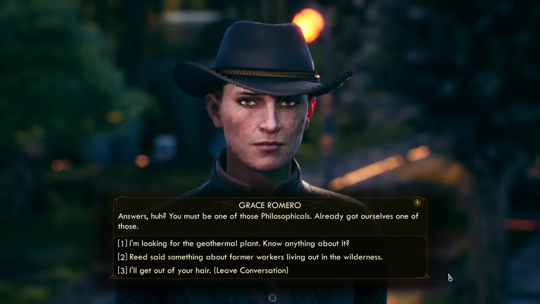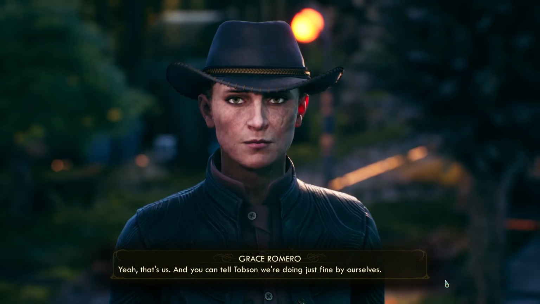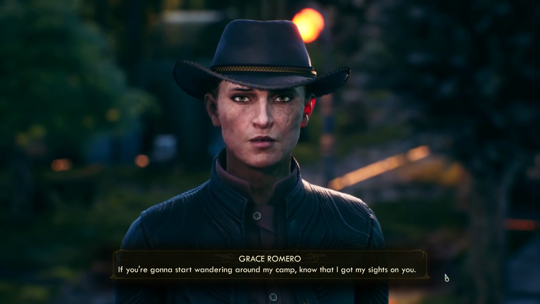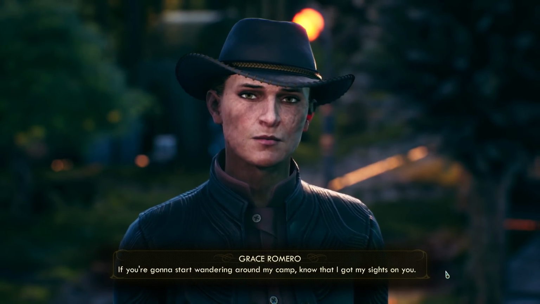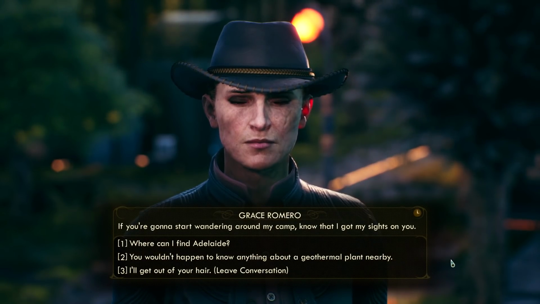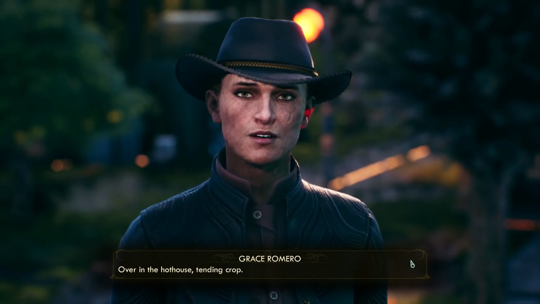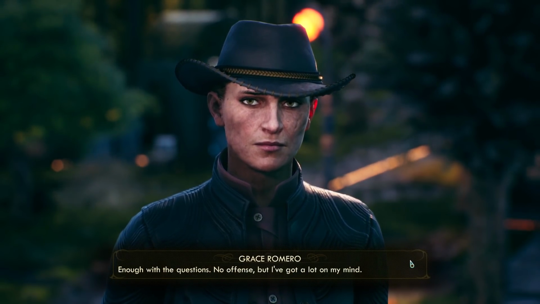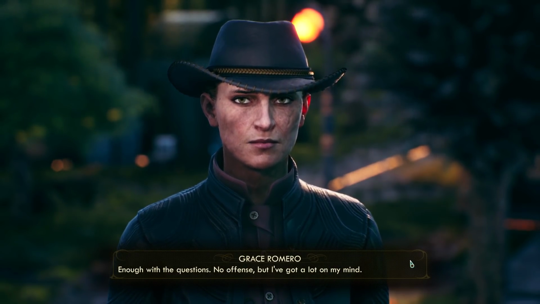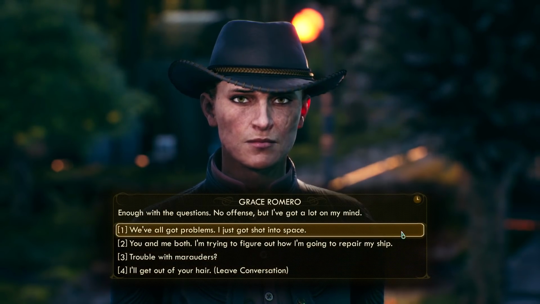Reed said something about former workers living out in the wilderness. Yeah, that's us. And you can tell Thompson we're doing just fine by ourselves. If you're gonna start wandering around my camp, know that I got my sights on you. Where can I find Adelaide? Over in the hothouse, tending crop. Enough with the questions. No offense, but I've got a lot on my mind. You don't want to interrogate me, the person going into your place?